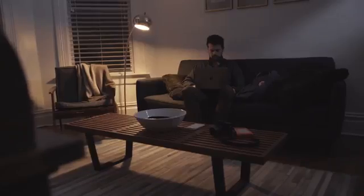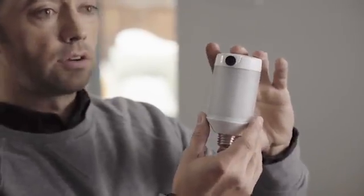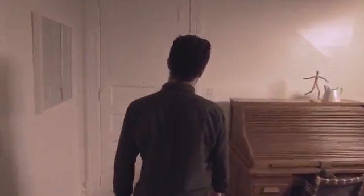And in addition, the device is equipped with a speaker and a microphone, so users can talk with the people in the field of view of the gadget. The module with the camera is able to move a short distance along the lamp body and move slightly out of it, thereby adjusting the viewing angle. The cost of this device is $109.